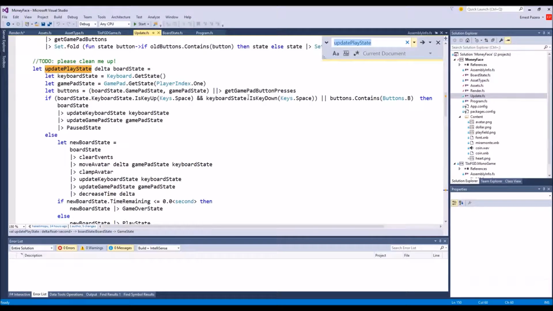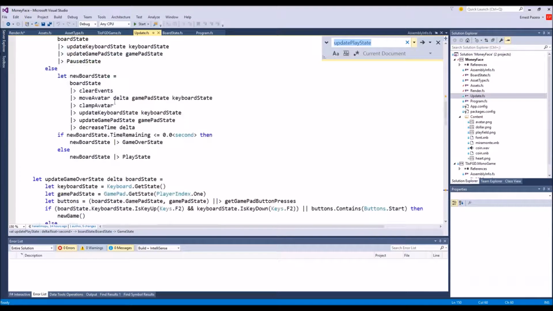So if we're pausing, then do pausing. Otherwise, do this and move avatar, clamp avatar. All this other stuff, decreasing the time. So somewhere under move avatar, let's go there.